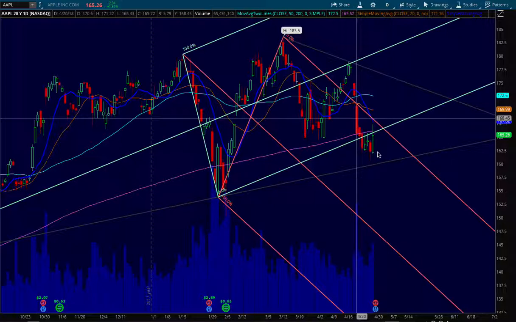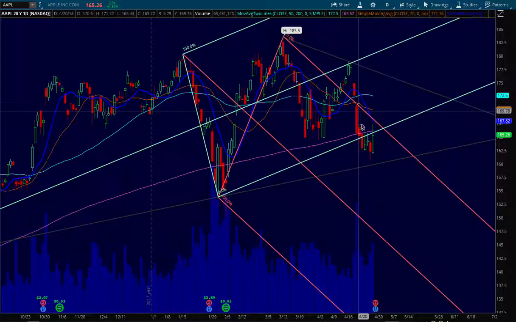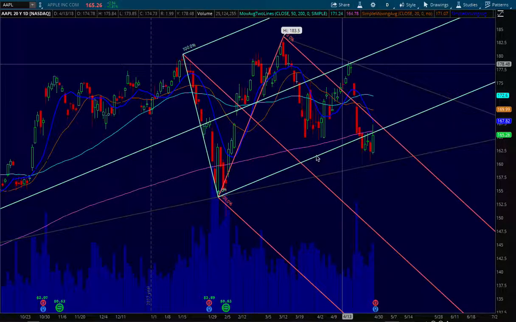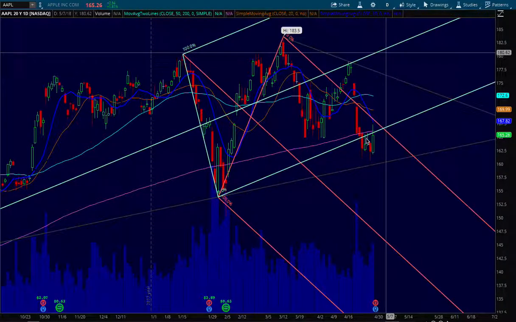And then from there on out, it has closed 6 sessions in a row now below the 200-day simple moving average. So you can see 2 Fridays ago, the high came up, failed at the 20-day simple moving average and the outer edge of this bear fork. And it had been trading inside the bull fork before that. The last high reached the median line, which is what we target on these forks, the median lines. And then the edges just sort of represent the break of a trend, kind of like when a channel breaks. So now we're trading and closing several times now, even below and outside of the bear fork.